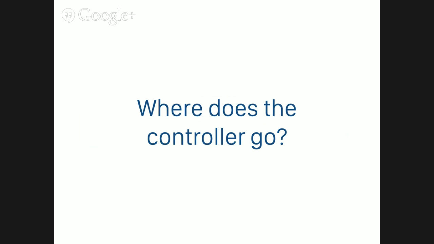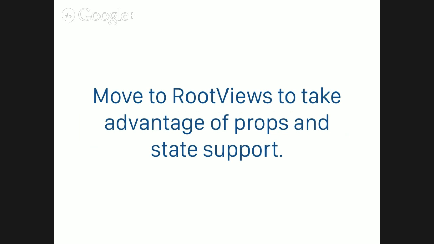In our system, we have this concept of controller, which holds the models and the views and connects them. As I was saying, it's a customized solution that utilizes the Backbone router. But in this new thing, where does the controller go? The controller can still hold a React view, that's no problem. However, the more we use React, the more we want to take advantage of it. We really want to move to the concept of a root view, which is the root of all the views, to take advantage of the native support for props and state. And we recommend you do that too.